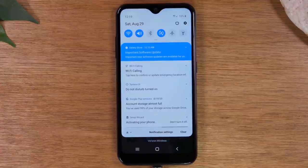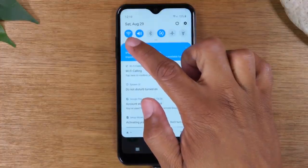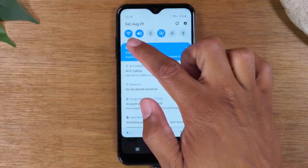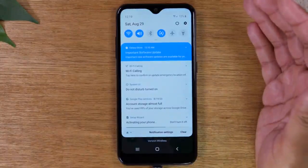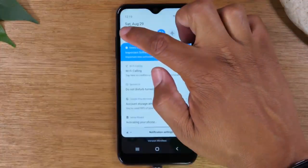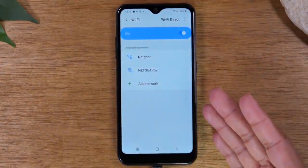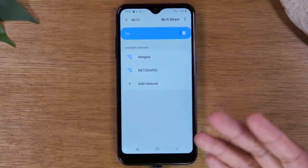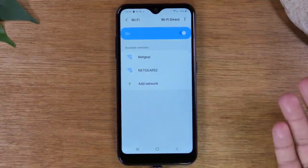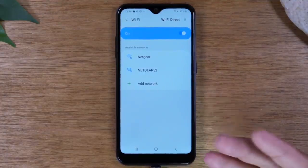So we're going to walk you through how to connect to a Wi-Fi network. Now we have our Wi-Fi switch right here, and if you notice it's lit up in blue, and that means that Wi-Fi is turned on. And now all we have to do is simply hold down on the icon for about 1 second. It will take us to our settings menu, and here we can actually connect to a nearby network that we're maybe trying to connect to. Maybe you're at a Starbucks and you want to connect to their network.